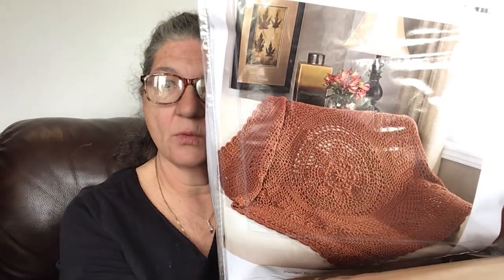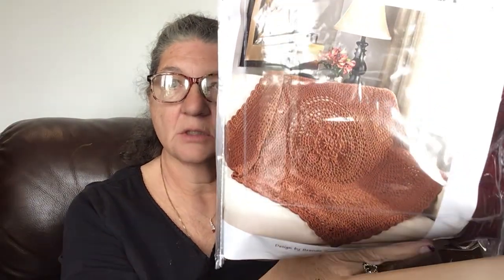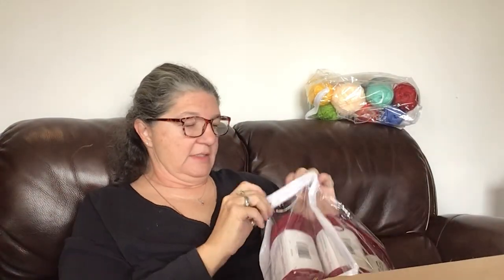So let's see what we're making. Oh, this is going to be so pretty. It's called the Alyssa Throw. It's round. And you know how much I love those round throws. So this is going to be absolutely gorgeous. Let's see here. The Alyssa Throw. Let's see if we can figure out how much this was. Rich red right off the top. $27. Not bad. Not bad at all.